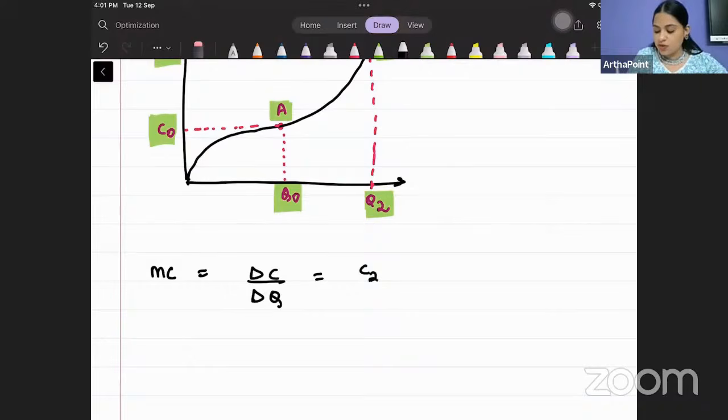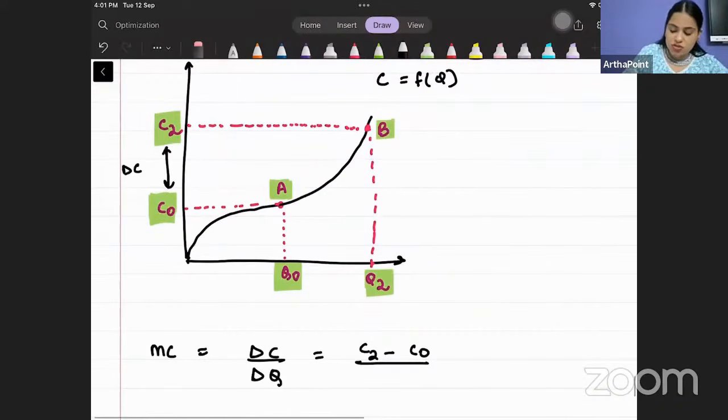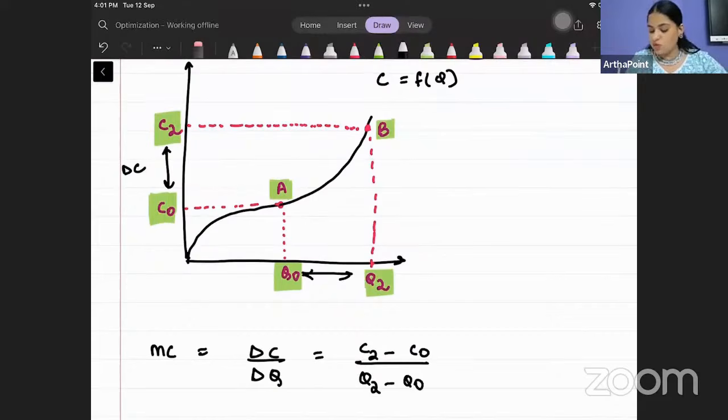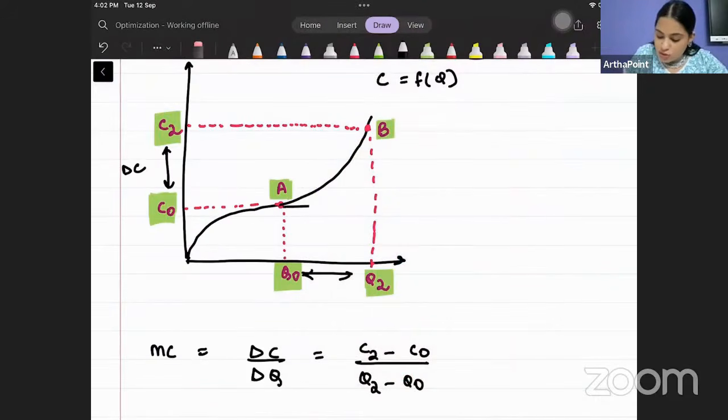तो cost जो है, it is going from C0 to C2 ना, तो जो change in cost हुआ, this is the change in cost. और change in quantity क्या हो गया? This much, Q2 minus Q0. So this is the change in quantity. Clear हो बात को? अब बेटा बात ध्यान से समझो. If I want to represent this mathematically, let me draw with another color. ये point. तो बेटा ये जो change in quantity है, ये यहाँ से भी measure हो सकता है. It can be measured from above also.